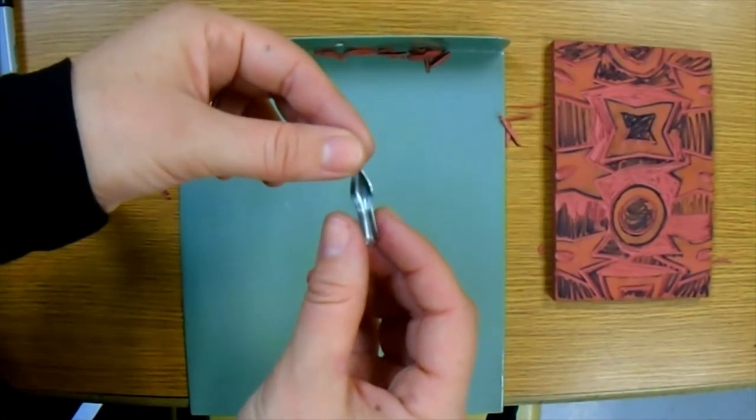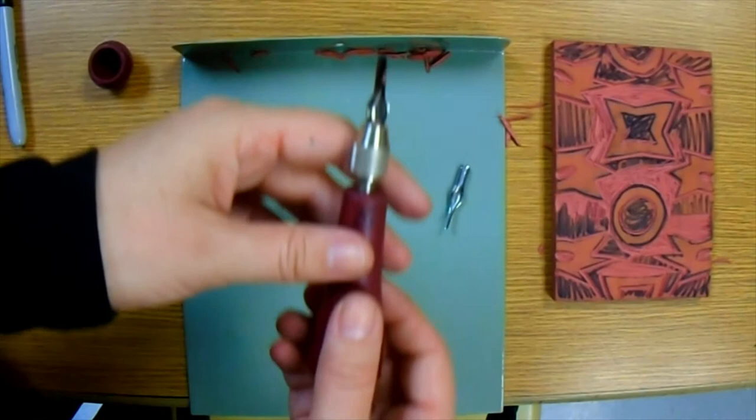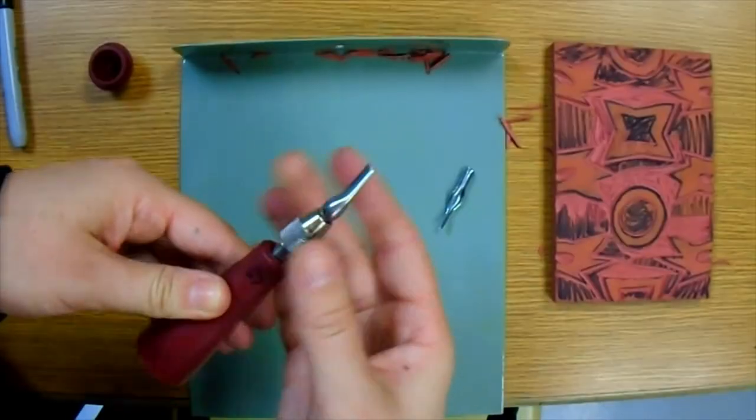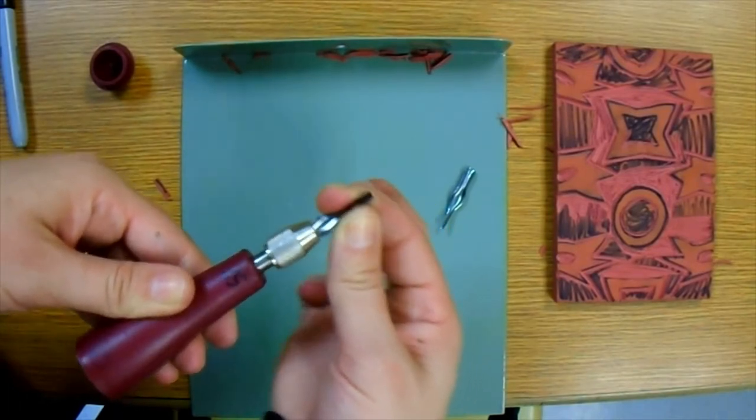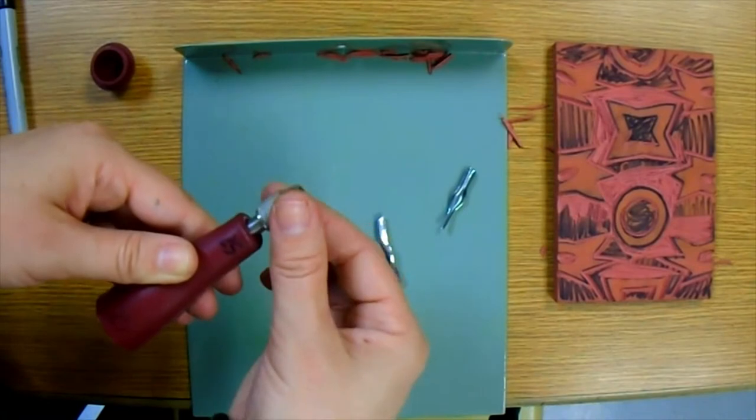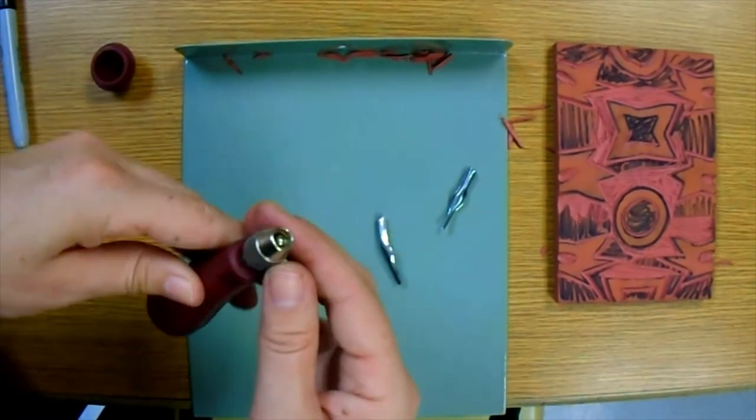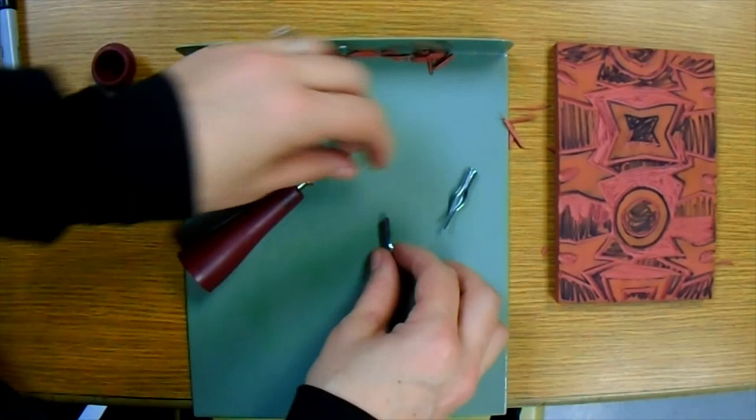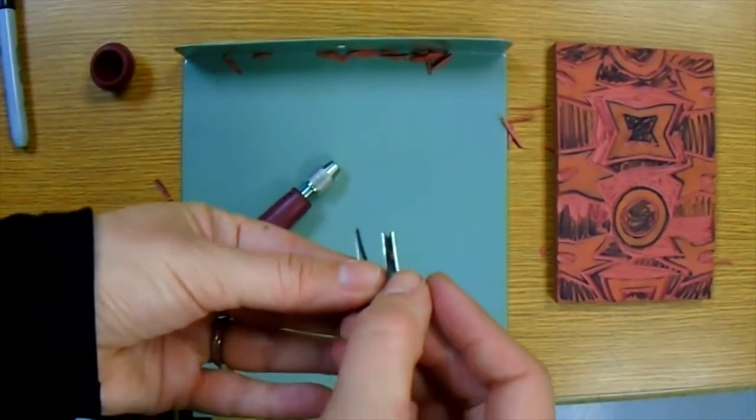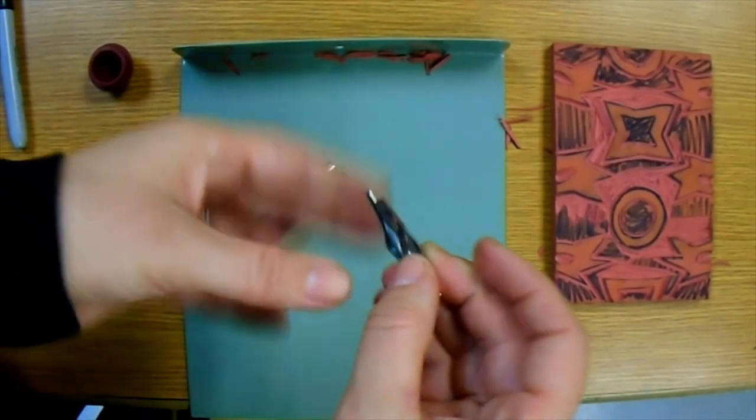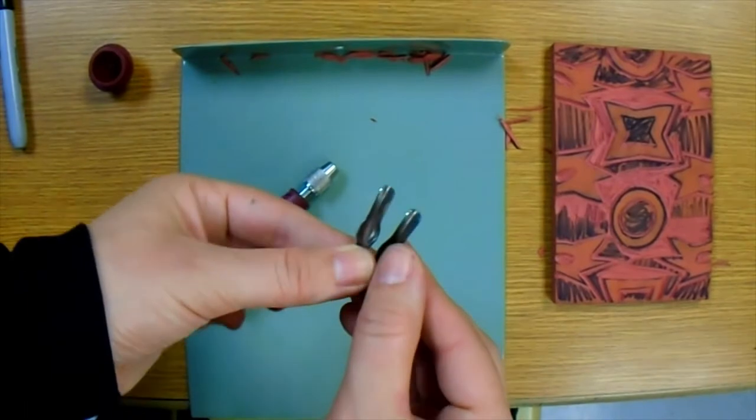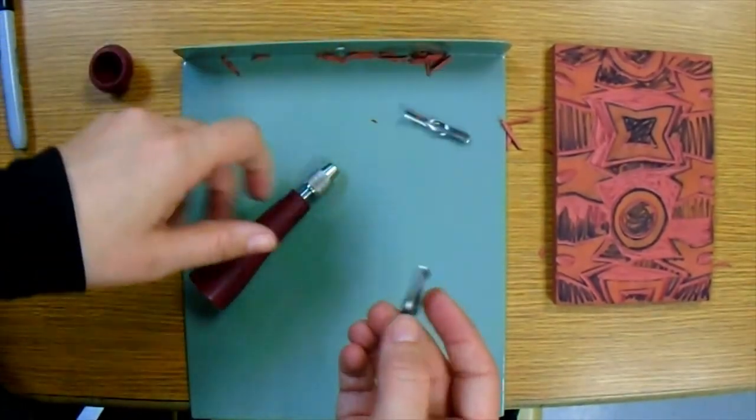So to switch out your blade, you're going to untwist this metal piece, and then you're going to pull out the blade. Now if this doesn't pull out, untwist it a little more to loosen it. But you don't want to separate all the pieces—they should still be connected. So now when I look at these tools, the carving side has the letter V at the end. The non-carving side is rounded. The rounded end is what goes into the handle.